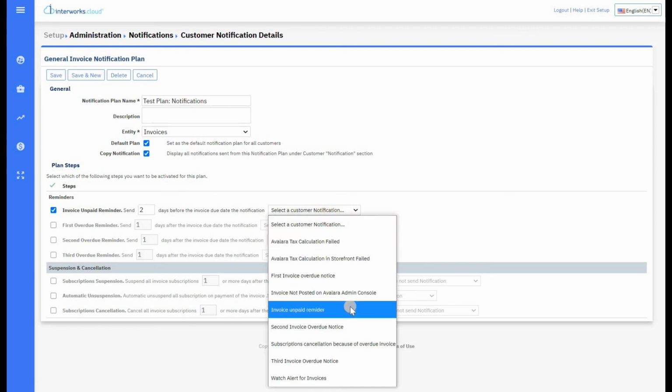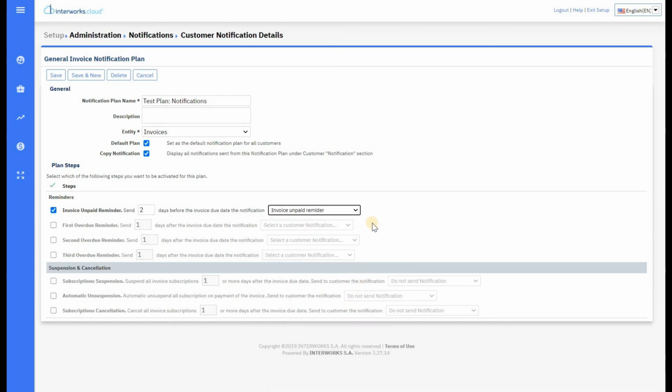During the notification branding process, you will have likely specified the terms of your payment reminder process, and it's important to make sure the invoice reminder aligns to what's stated in your notification. You can always double-check this by going back to the notification. You can also use customized notifications as wanted. In our example, we will use the invoice unpaid reminder.